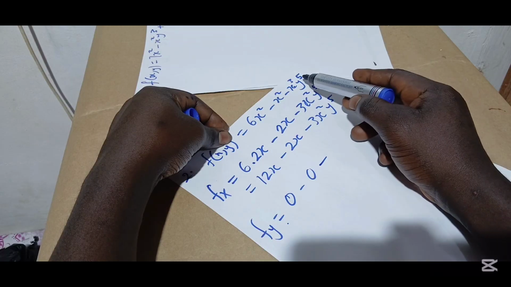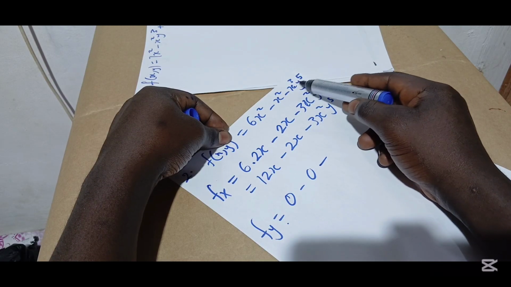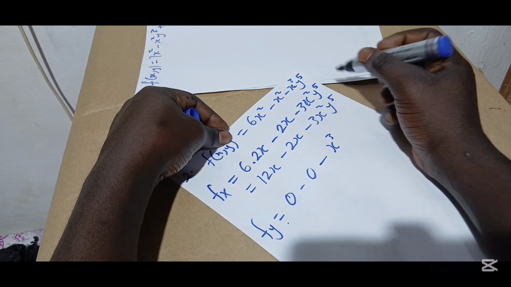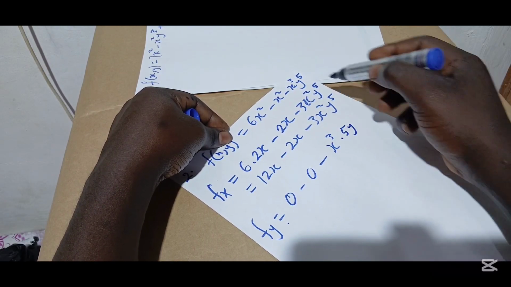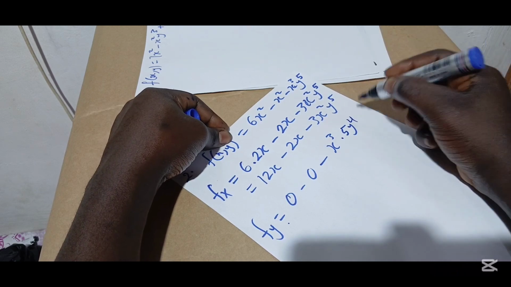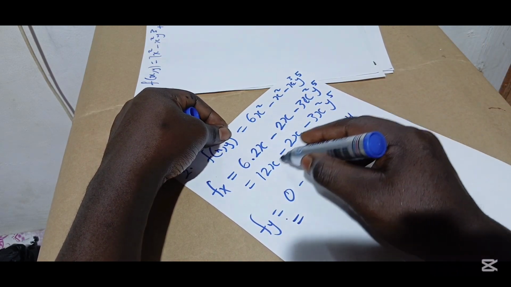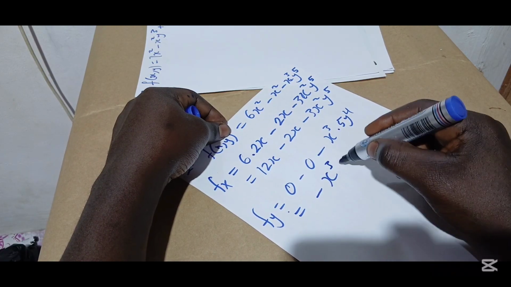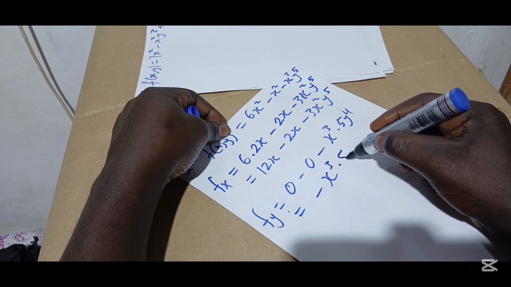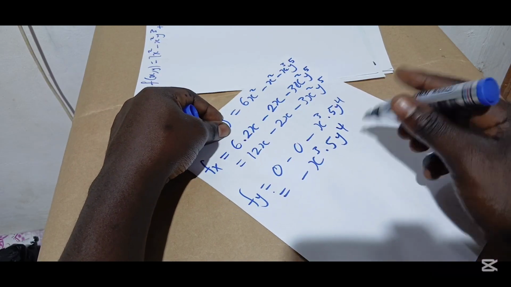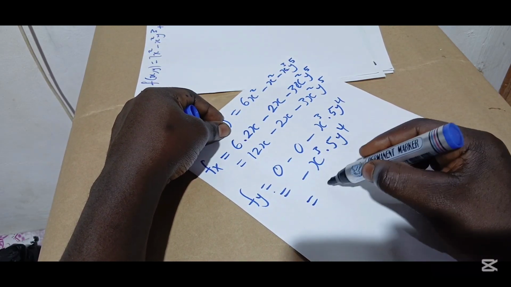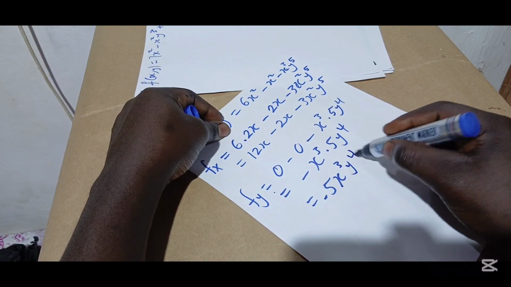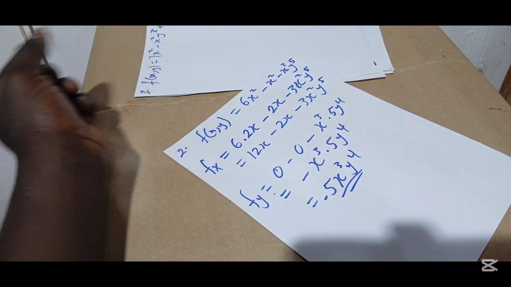And this one, we are going to differentiate. We have our y here, and we have x cubed. Differentiating y to the power 5, we are going to get 5 multiplying y, and the power will decrease by 1, giving us 4. We can just ignore all this. So we are going to get minus x to the power 3 multiplied by, this dot means multiplication, right? We can simplify everything else. Let 5 come here. It's a negative, right? Minus 5 x cubed y to the power 4. So that's it for this question.